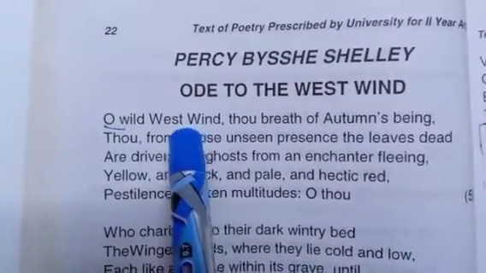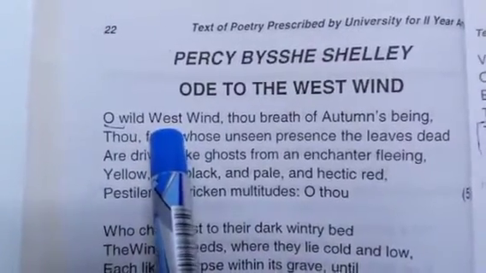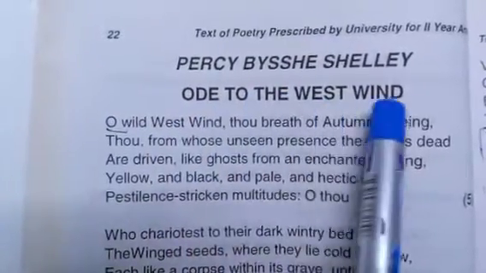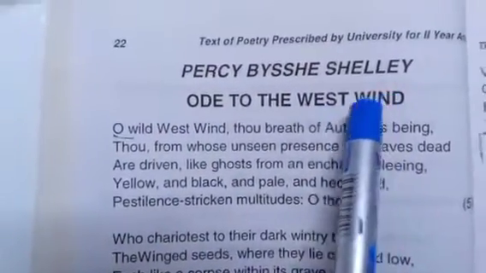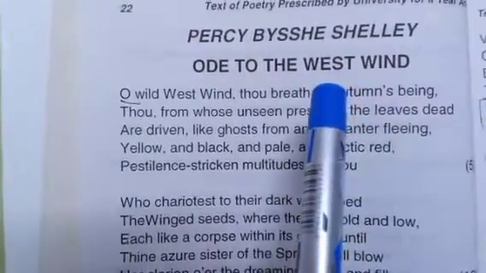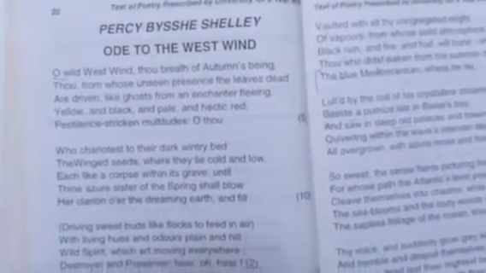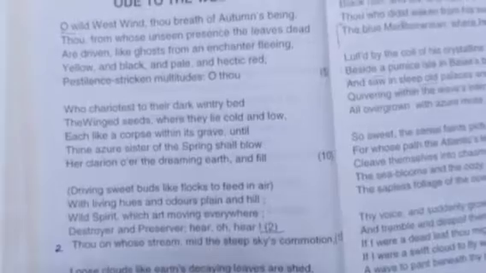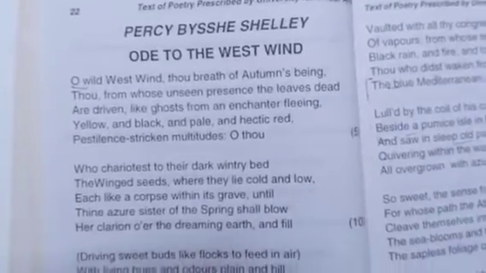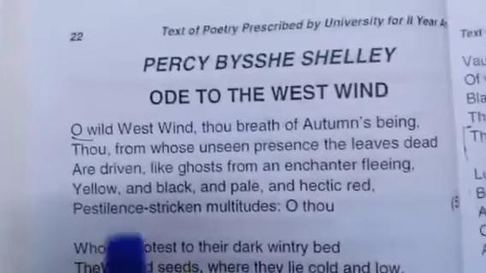When Shelley wrote the poem, he was living in Italy. Shelley describes the activities of the west wind on land, sea, and sky. The poem is divided in 5 sections. First 3 stanzas are about the qualities and the power of west wind, and last 2 stanzas show the relationship between the poet and the west wind. Each canto has 14 lines. Now we begin the poem.